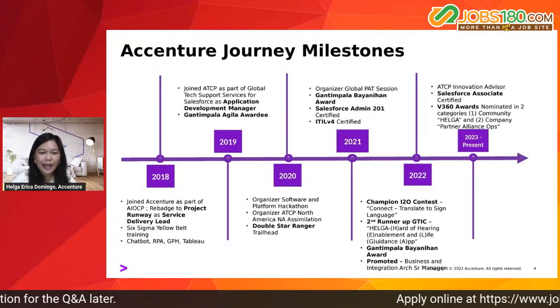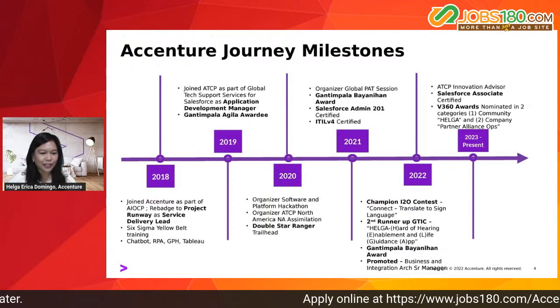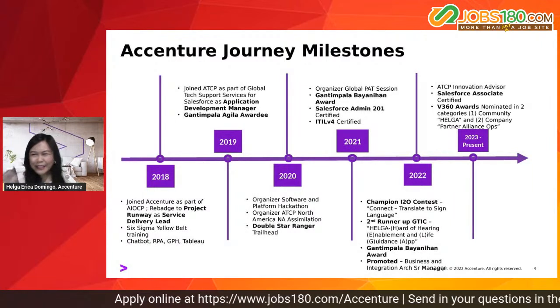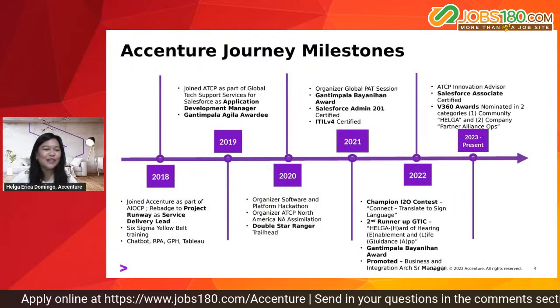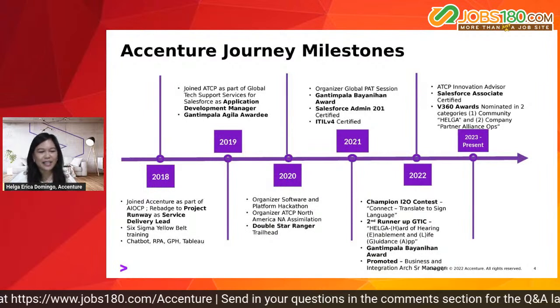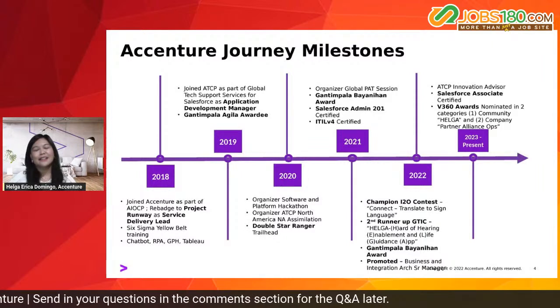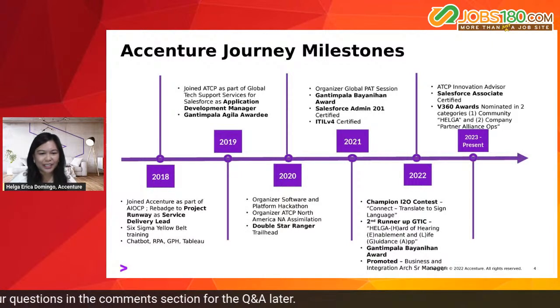So the Connect app creates an avatar. So imagine mo, itong session natin ngayon, nagsasalita ako, may maliit na avatar dyan sa gilid who's translating whatever I said into sign language. So they can also communicate at nalalaman nila kung ano nangyayari.